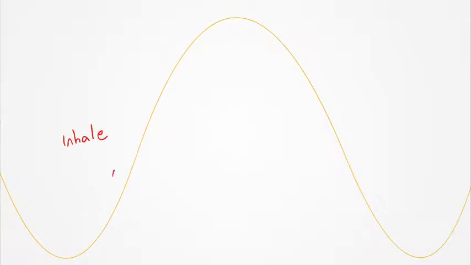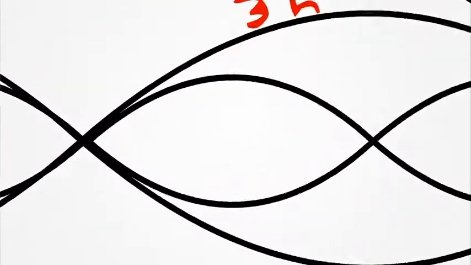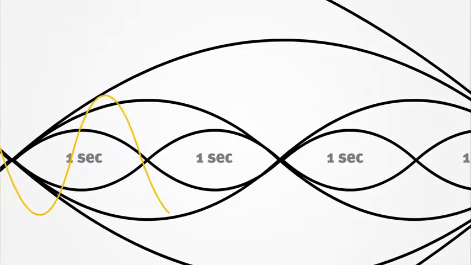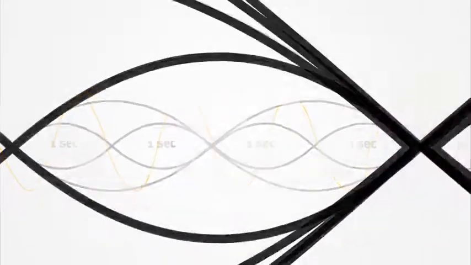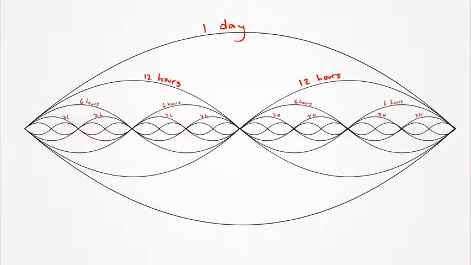As you breathe in, you ride the sine wave up. And as you breathe out, you drop the sine wave back down. As you go about your day, every hour, minute, and second, you are breathing. And if you created a healthy breathing cycle for yourself, then the other cycles you are experiencing, the larger cycles, would become more harmonic naturally.